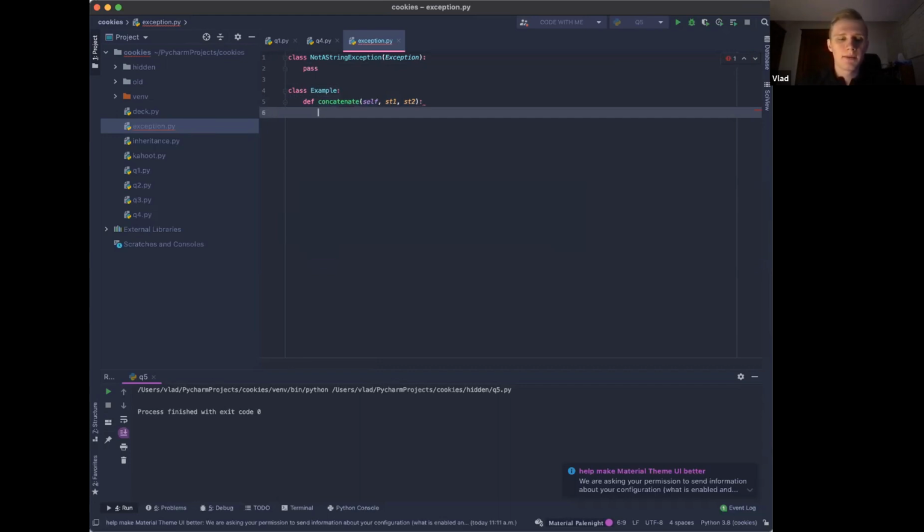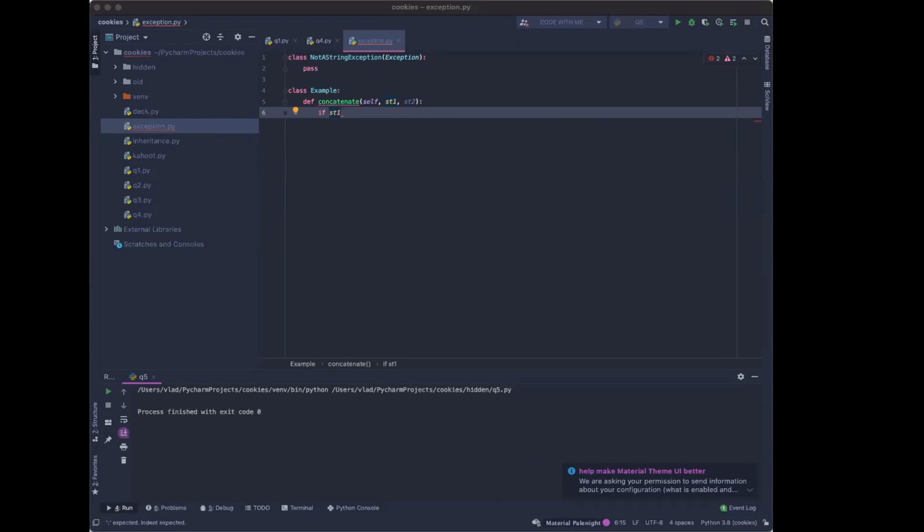And then here we can say, okay, if st1 is not a string, does anyone know how to do that? How would we put is not a string? Let me see chat. How do we check if it's a string or not? Not equal to quotes.